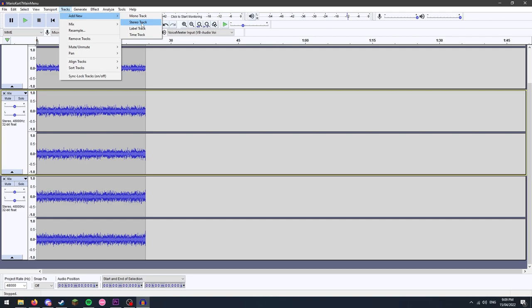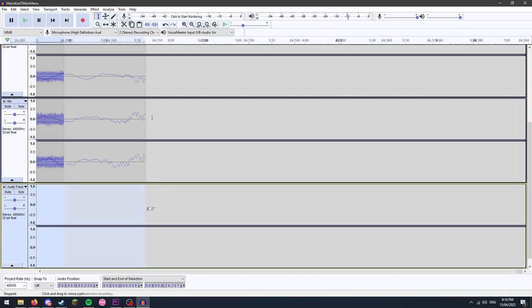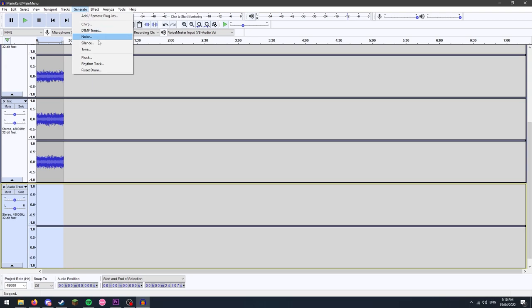Go to Tracks, Add New, then Stereo Track. Highlight the new track, making sure it's the same length as the other tracks. Go to Generate, then Silence, then click OK.